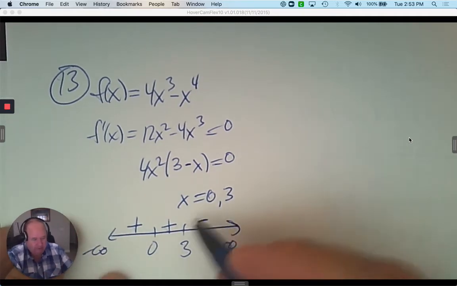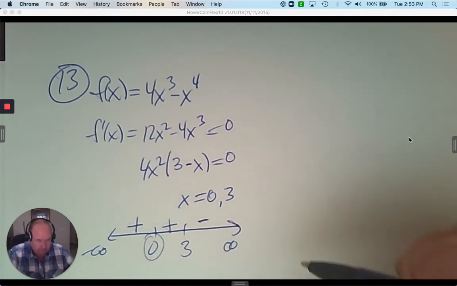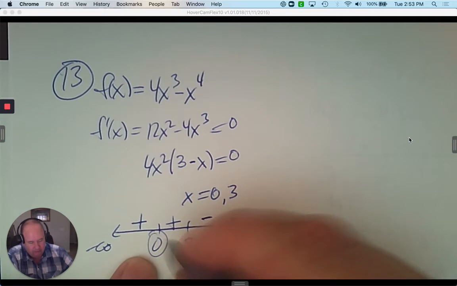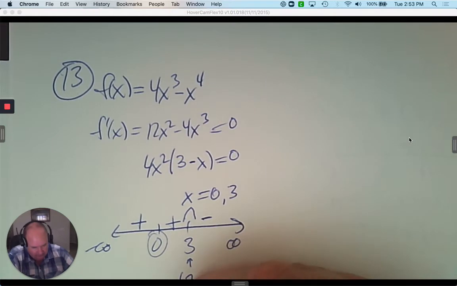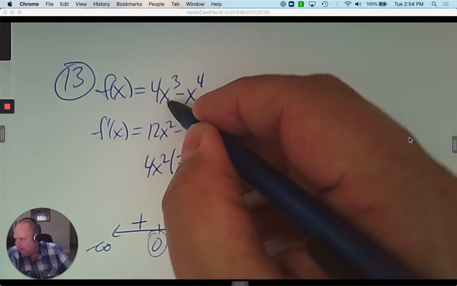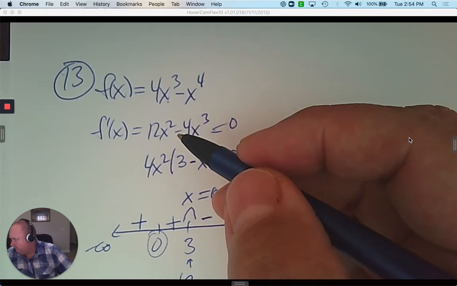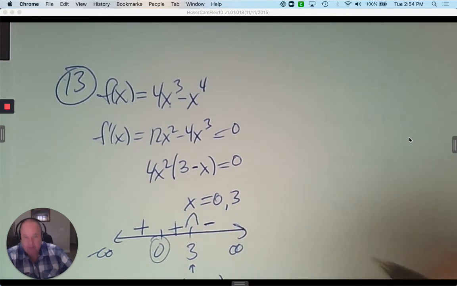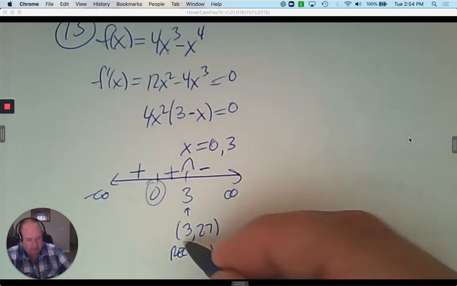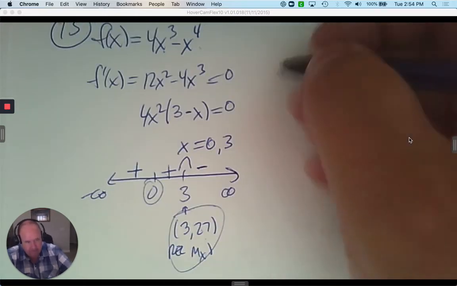So it increases. And then this right here could be a point of inflection. We're going to find out. Not maximum or minimum. So here we found out that at 3, if it rises and then falls, it is a maximum. So we have a maximum at positive 3. And then I would plug it back into here to find the y coordinate. So if you do that, you get the answer 27. So at 3, 27. So I plug 3 back into the function to get the y coordinate. That's a maximum.